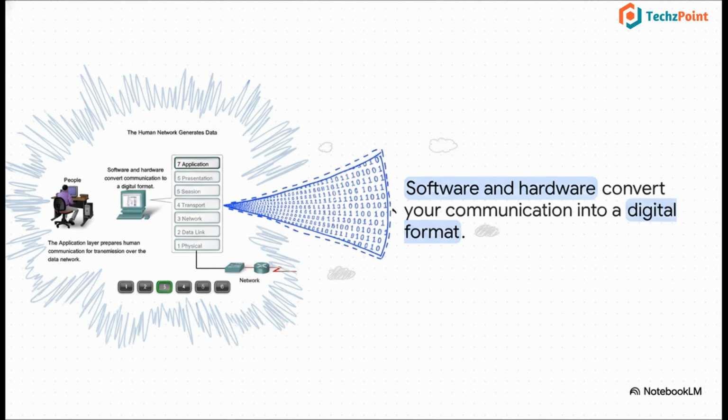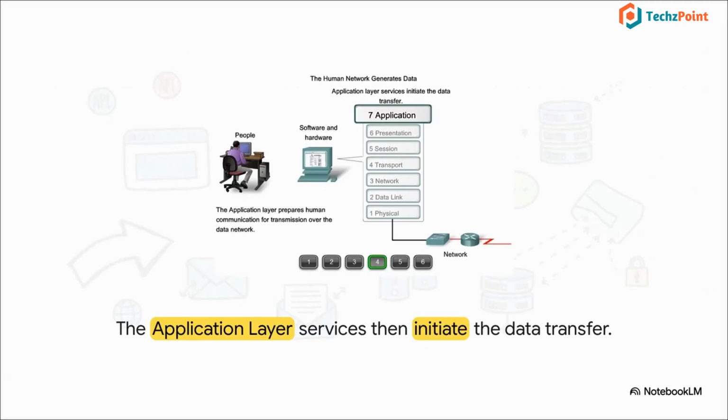They take your command and translate it from human language into pure digital data, the ones and zeros that computers thrive on. And this right here is the critical first step on the network side of things. The application layer is the very first service to grab that digital request you just made. It's kind of like a digital concierge that instantly recognizes what you want to do, say send an email, and knows exactly how to kick off that whole process.